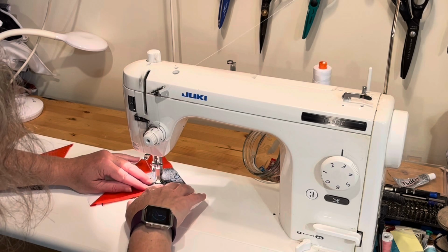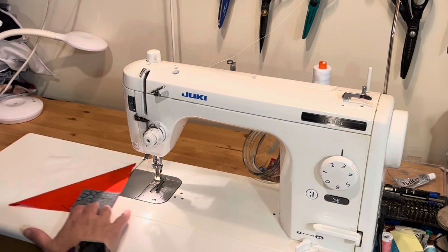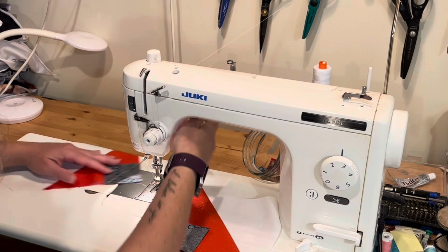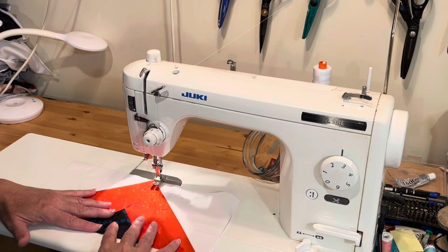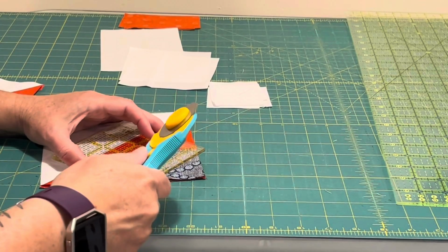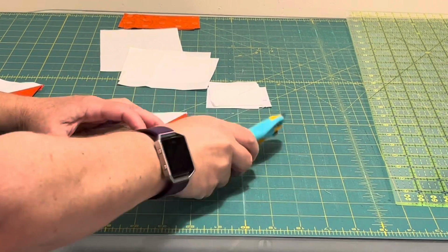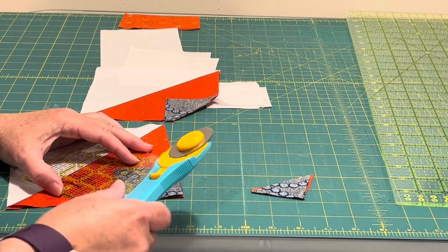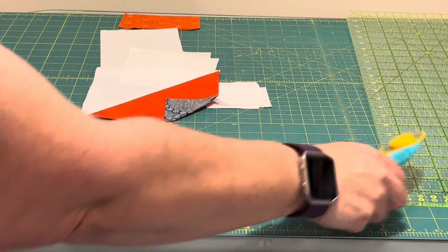and then we'll get those trimmed a 1/4 inch from that seam line on each side. And then we'll flip that black corner out. But first, let's get it trimmed. So we're putting our 1/4 inch mark of our ruler right on the seam, and we're trimming a 1/4 inch away from the seam. And then we'll flip those black corners out and press towards the corner.